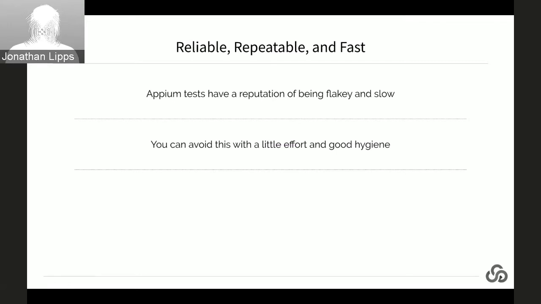One of my points today is that there's a fundamental speed limit based on the underlying technologies that we have to work with. And that's not a limitation of Appium, that's just a limitation of where the technology is at generally with mobile automation. But there are still some tricks that we can use to not necessarily go faster than the speed limit, but make that less of a limitation for our particular test cases.